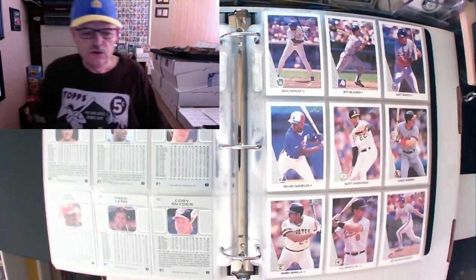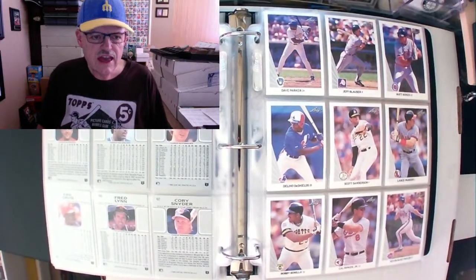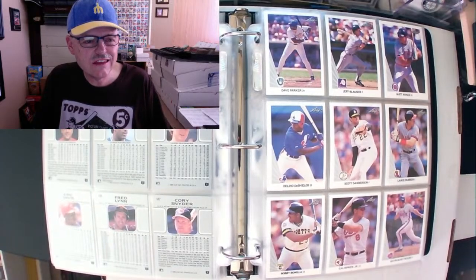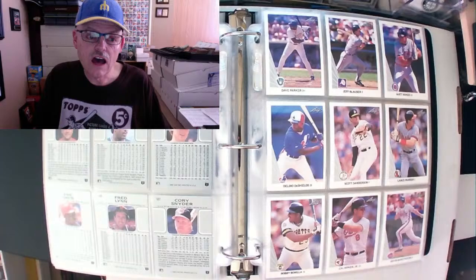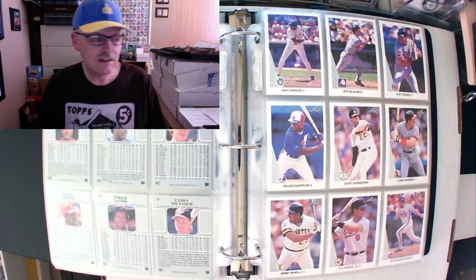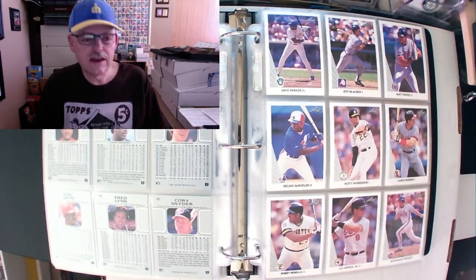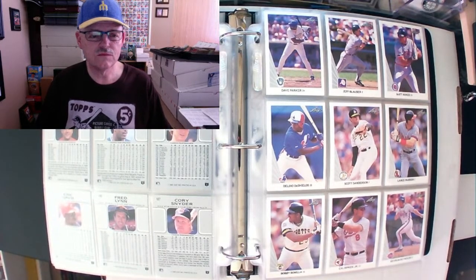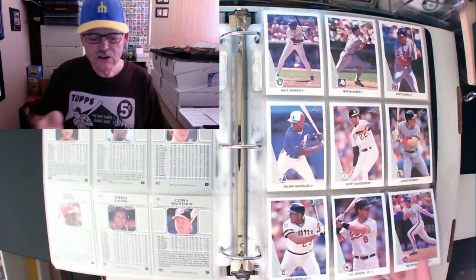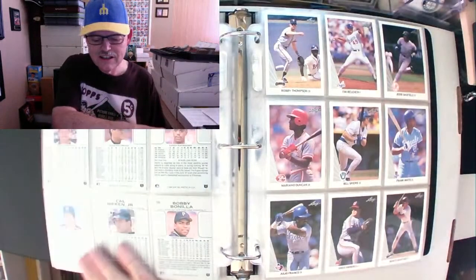Nice and refreshing. Boy, yesterday here was a hot one. I know you bet this, it was our first hot day this season. Got up to 88 yesterday. That's hot for us. But I did get my grass cut. Today I got to do the weed eating as part of my honey-do list for this week before we go on vacation. So let's go on to the next page now.